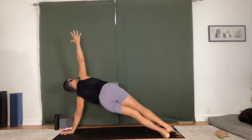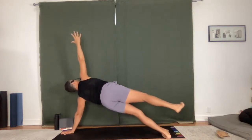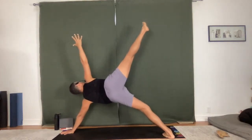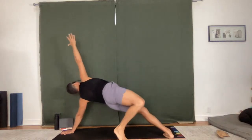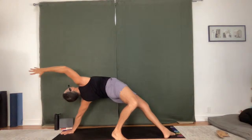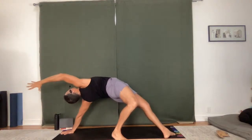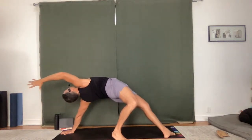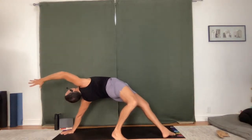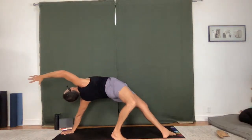Lift the hips. Engage the core. Take that right leg up. Lift it high. Breathe in. Breathe out. Bend your right knee. Step your foot behind you. Wild thing. Lift your left hip up. Reach right fingers up over your head. 3 breaths. Inhale. And exhale. Get into it. Full expression. Feel it. One more full breath. Stay for the breath out.